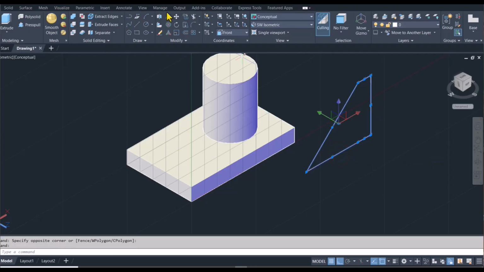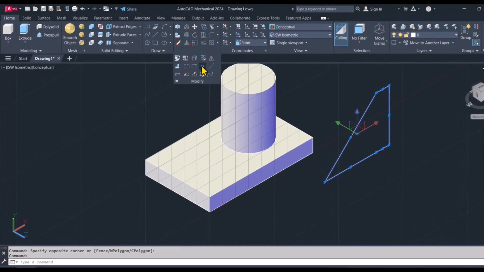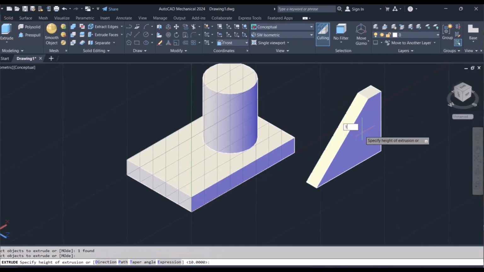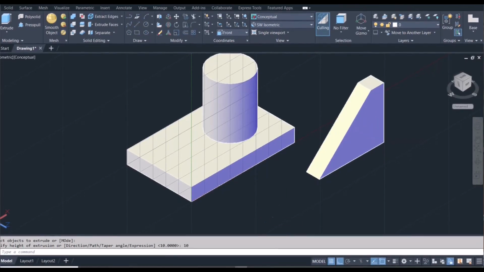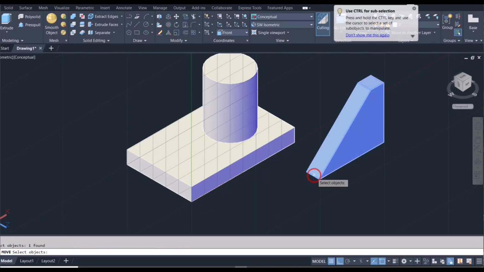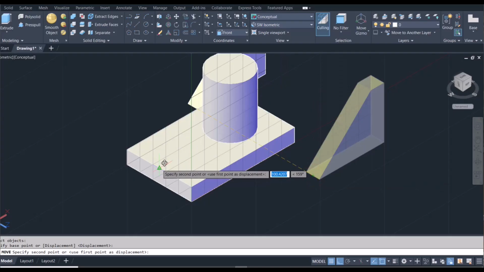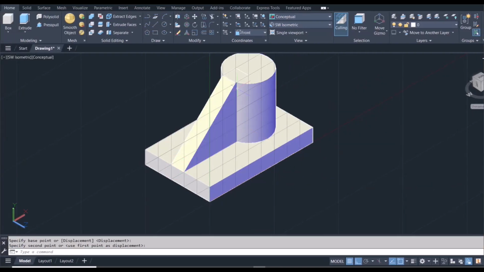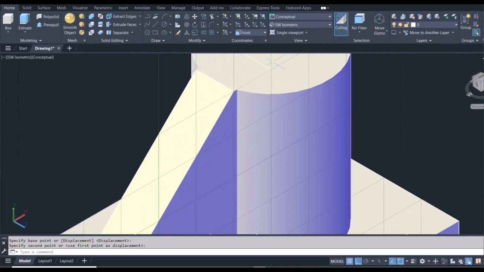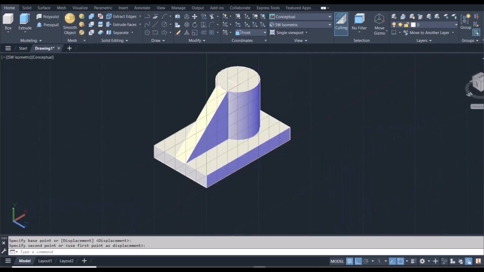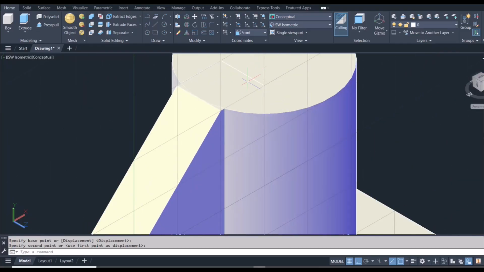Right, so I'll gather them or select them, or go to join, and now I'll extrude this by 10, and M for move. So I'll move this, grab it by this end. So I'll click here, and then I'll move it and place that here. So you see that it now enters that part. So if you look here, you'd see that this part is now filled, but then you have some in there.